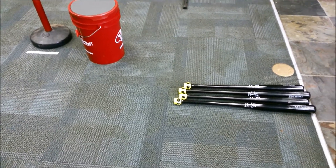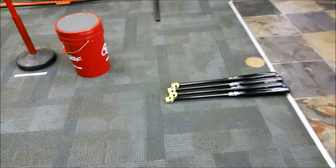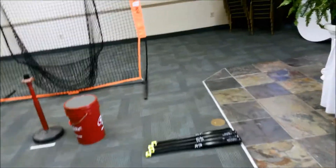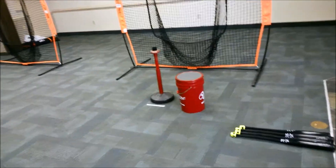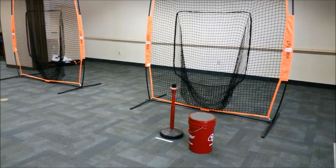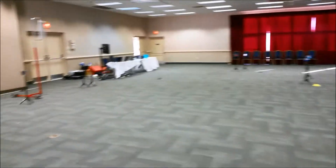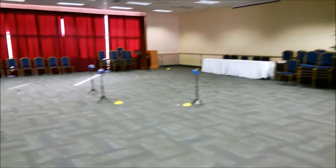I do have other bats available over there they can warm up with when you have a swing away available. Those are the five stations. In this case you will have to scan them in here — this should be where you take the bracelet from them on their fifth station — and you can write down all the details manually and put them in at a later point if needed. All these stations have the mobile pads with them so you can post from there. That's our first setup indoors — thanks.